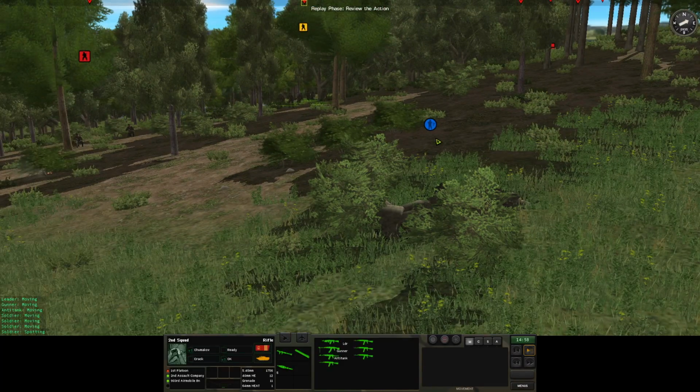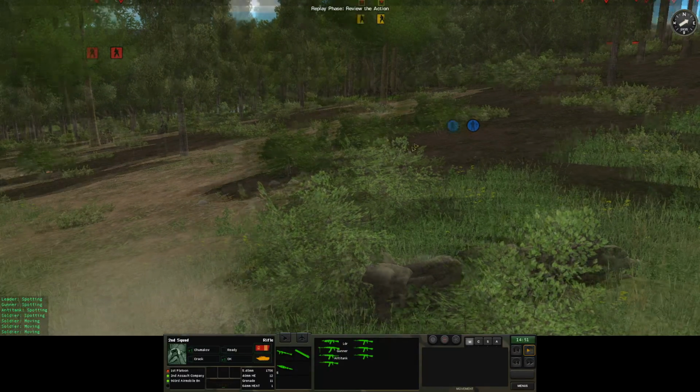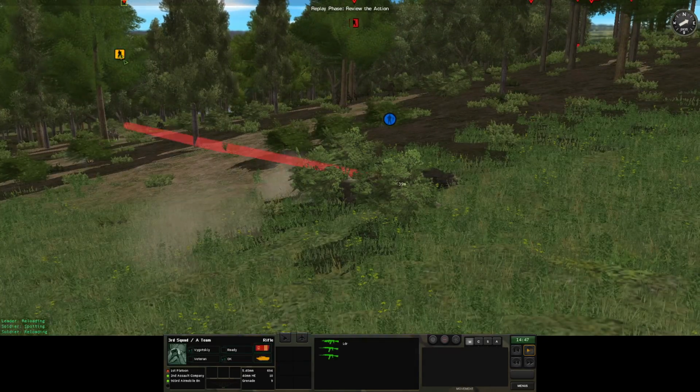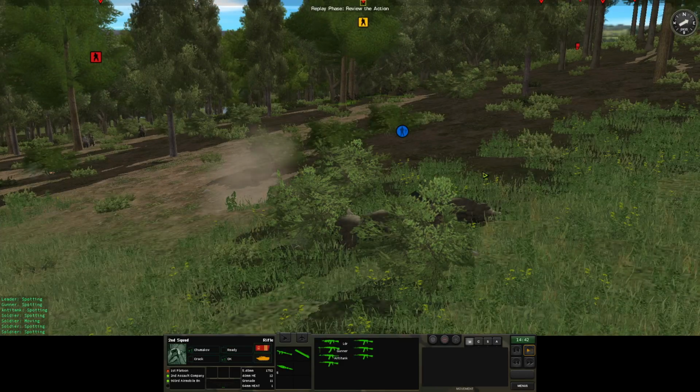You really do not want to be moving quick in combat, but sometimes it's better to just get a little bit ahead so that you can begin the assault from a different angle to try and get around cover. Particularly in this instance where I am able to actually lay down a little bit of cover.